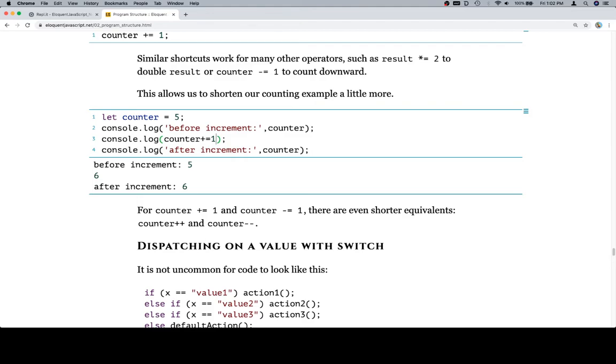So counter plus equals 1 ends up giving us 6 because this expression itself is slightly different than this one, and it's different in this way. If we were to say counter equals counter plus 1, we're going to get that same value of 6 here because this is the value that ends up being logged to the console, and this is value 5, and we assign value 6 to this, so that's what gets logged to the console. If we do counter plus plus, it'll remain 5 because it's logging the counter before the incrementation actually happens.